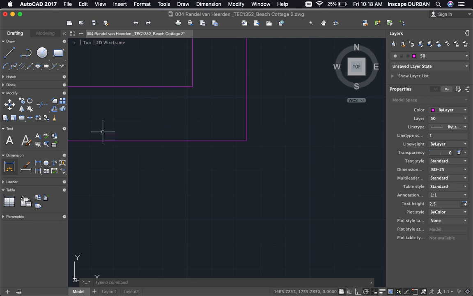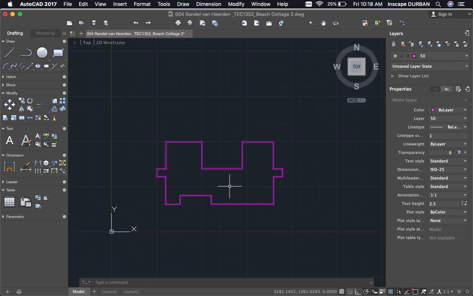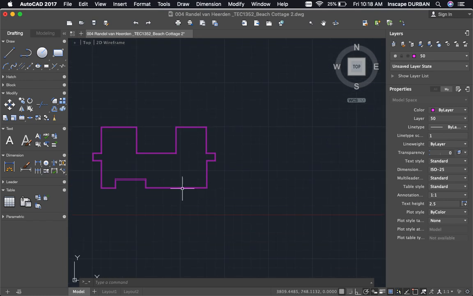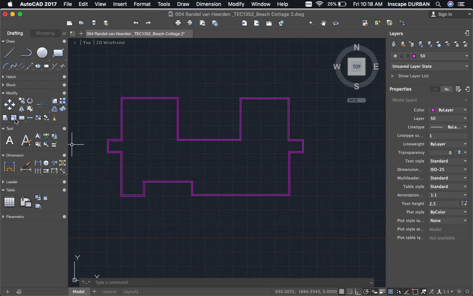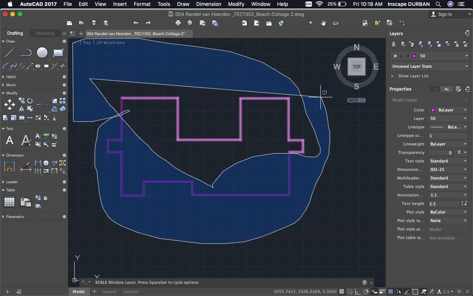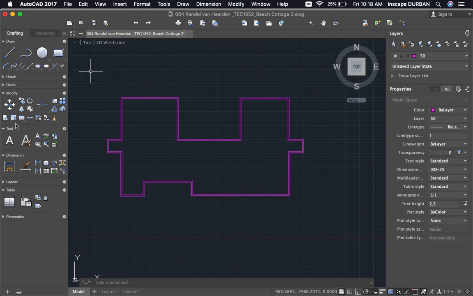So this is the magic scale button here. And it might take me a few goes to get good at it, so bear with me. I'm going to push the scale button. And essentially it asks me what I want to scale. Then I'm going to select, whoa, that is weird and different and new. It's never done that before. Okay, I select everything. Then I push enter. That's what I want to select.